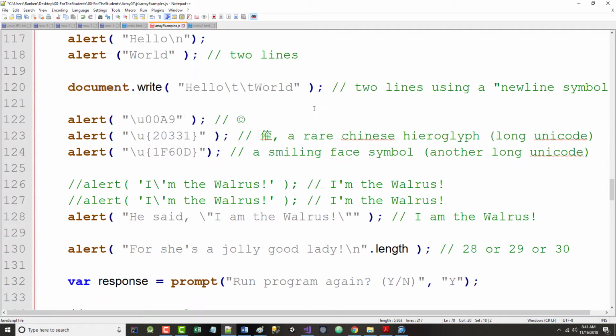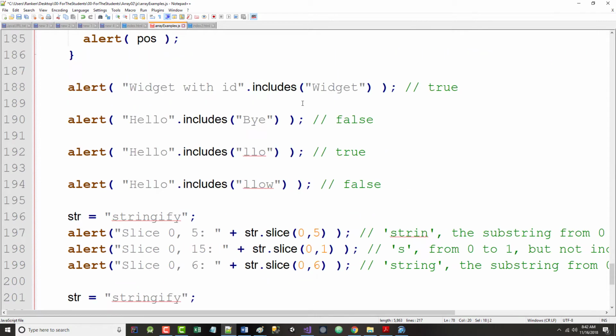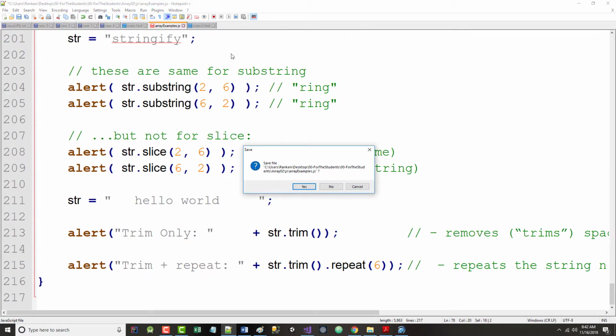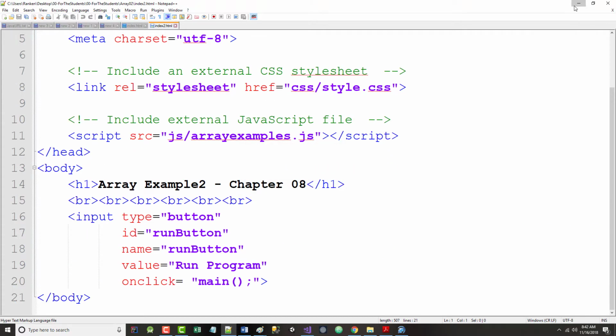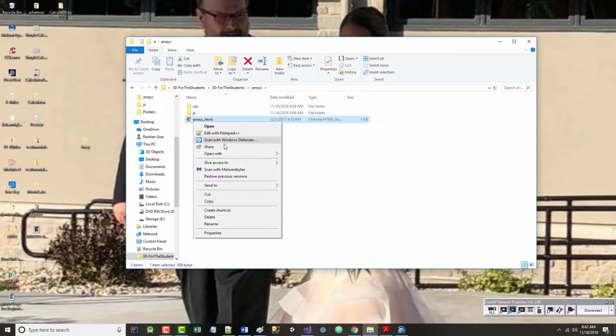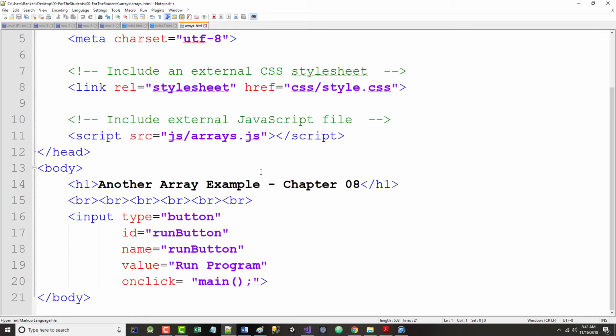Like I said, there's a bunch of examples in here with this. And then finally, the last one that I've got in here is just called arrays. Again, not much in the interface.